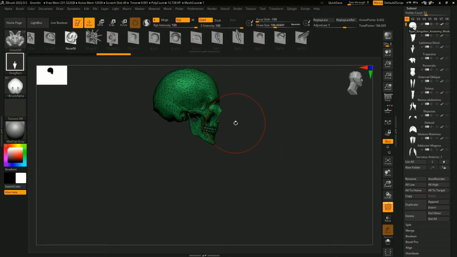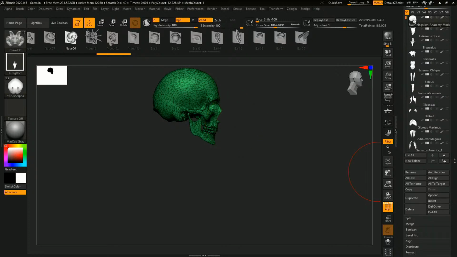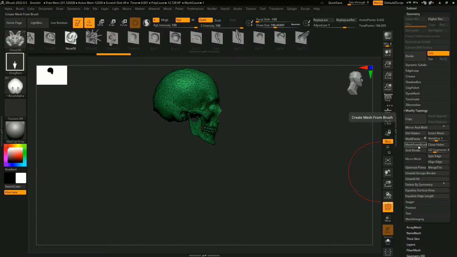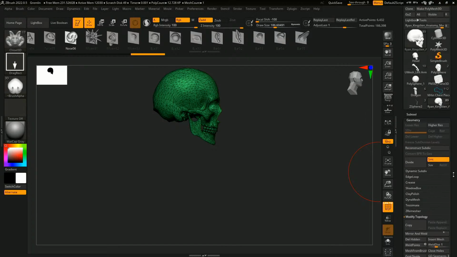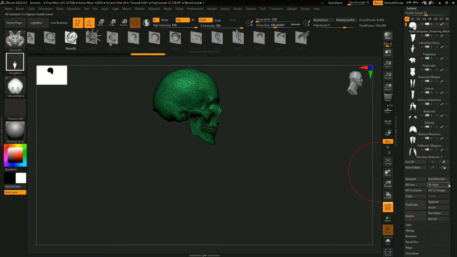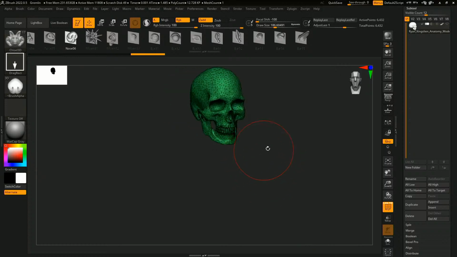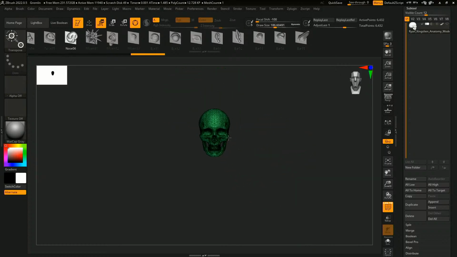Okay, so this is in essence giving that mindset of artists will do this. I want to separate the head and look at just this and be able to work on this. So I'm going to say, actually, let's go ahead and just delete the rest of this. Okay, so I only want the skull, so I'm going to say delete hidden. And you know what? I don't even want the rest of the skeleton, so I'm going to delete other. Say yes, okay, go ahead. So now I'm back to having just a skull here.